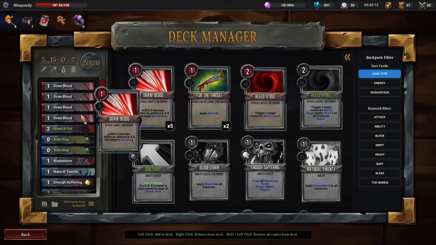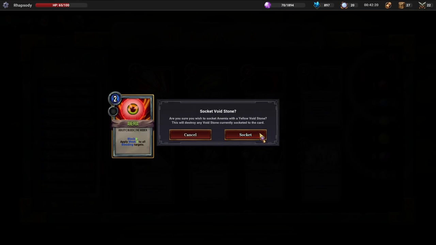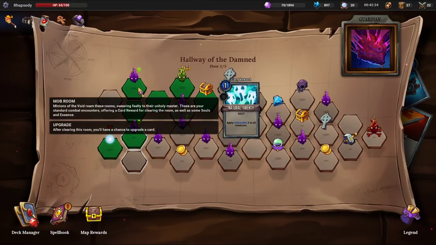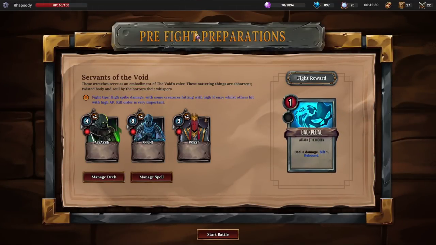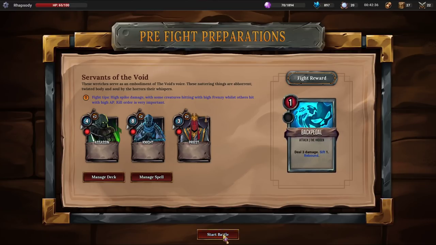I also need to find more ways to defend. It may even just be put like a yellow Void Stone on. In fact, I'm going to put a yellow Void Stone in Anemia. Anemia feels like it blocks for too little, but I really do like the weakness. High spike damage, some creatures hitting with high frenzy whilst others hit with IAP. Killer Door is very important here.